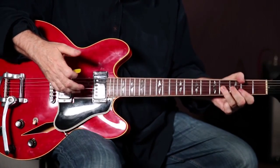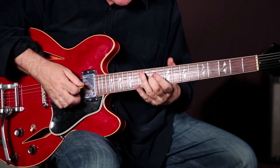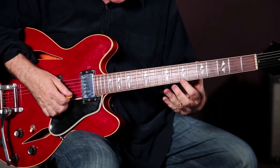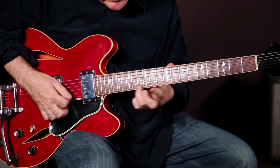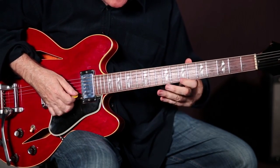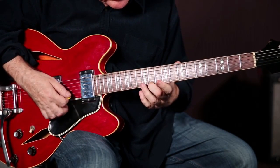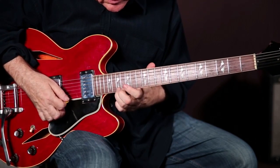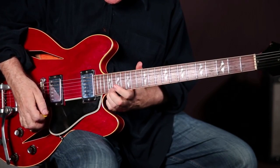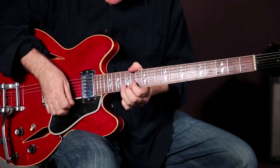Then I finish out the whole piece by playing the original melody, which was down here. I use the open B string, but I come up to the high E string and play it up here. Just walk up the B major, B7 scale, B mixolydian scale. And then I finish it on this high B note here. And then I play sort of a B mixolydian scale lead thing right here.